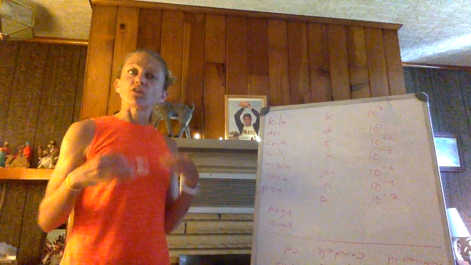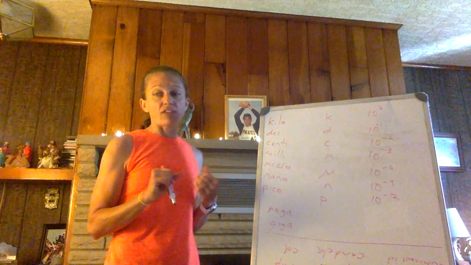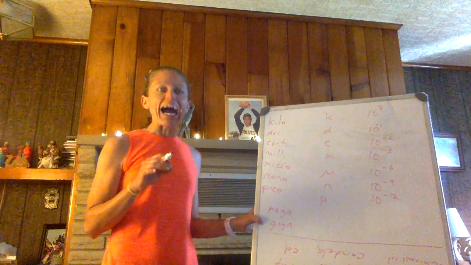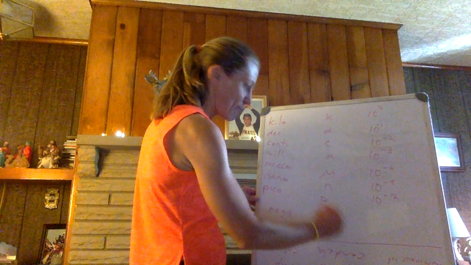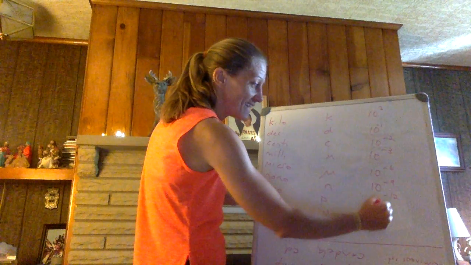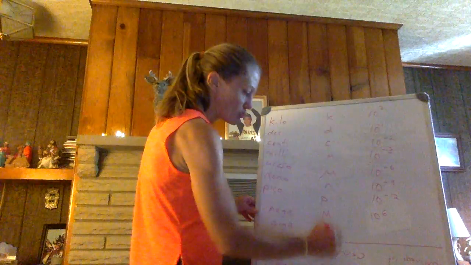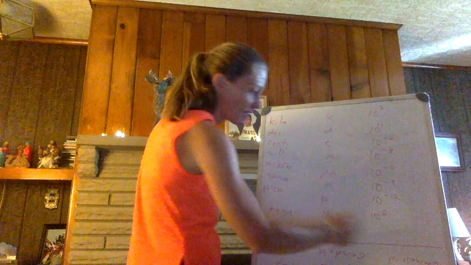We're way more concerned with little than big in most cases in chemistry, but your textbook included mega and giga for two of your questions. Mega is going to be capital M, and it is 10 to the 6th, not negative 6th, and giga, capital G, the bigger ones tend to be capitalized, 10 to the 9th. So there you go for your metric prefixes. They're in the book. Some of the questions in the big packet have you looking at those.